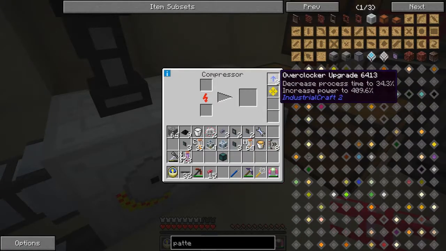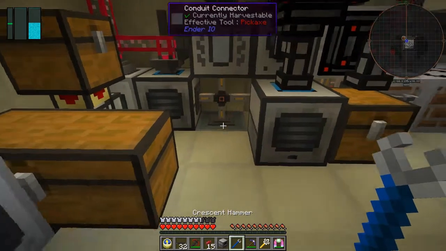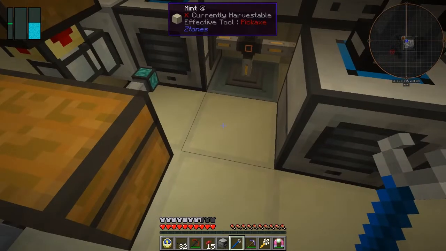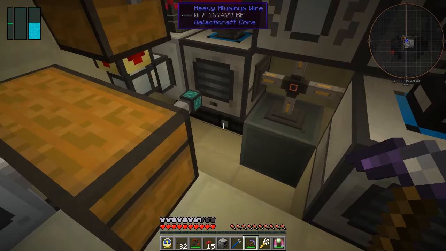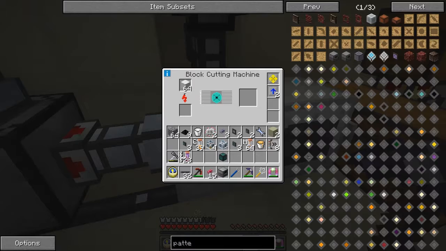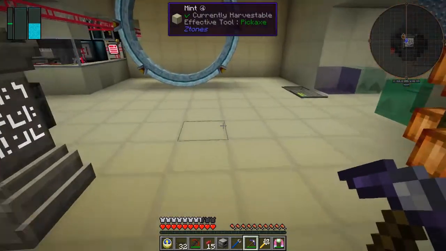Let me show you what I'm talking about. Put one speed upgrade on there like that. This power will disappear by the time I get around to that. And the problem is this. The basic capacitor bank I've got here is connected to a heavy aluminium cable, and you can see that's got no power in it. You see it's starting to go down now. To resolve this problem, I intend to upgrade this basic capacitor bank. So let's make a second one of those.